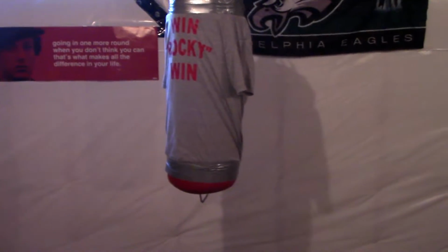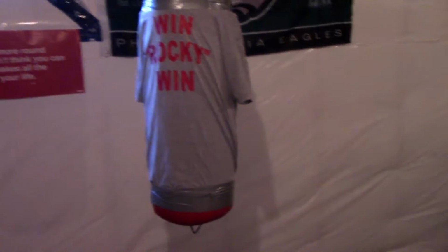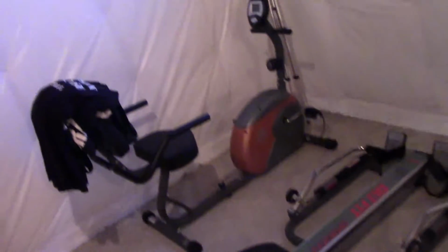And I've done that, but sometimes you just punch the bag and then the weights just swing around like a big heavy wrecking ball. So I'm not really ever hitting this thing so hard that I'm getting, you know, whiplash swung back and destroyed by it. So it's fine for now. I'll do some workout videos where I actually hit this thing and you'll see how it works. We have two pieces of cardio equipment.